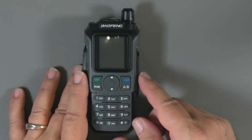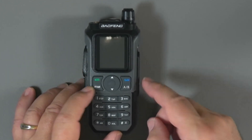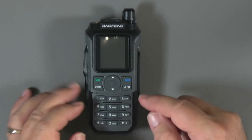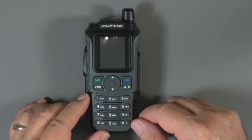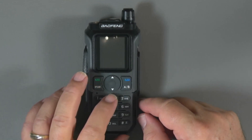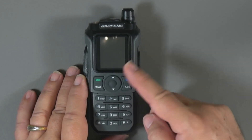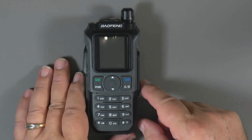The radio has a fairly large screen — about 1.7 inches. It has upper and lower buttons: menu, exit, VFO, memory, and AB keys, plus up and down keys. On the keypad you have the typical 0–9, star, and pound keys. You can use these to key in frequencies or channels, and in menu mode, press a number key to jump directly to the corresponding menu item — for example, 5 is wide/narrow, and 6 is the backlight timer. You can also type multiple numbers to navigate menus quickly.